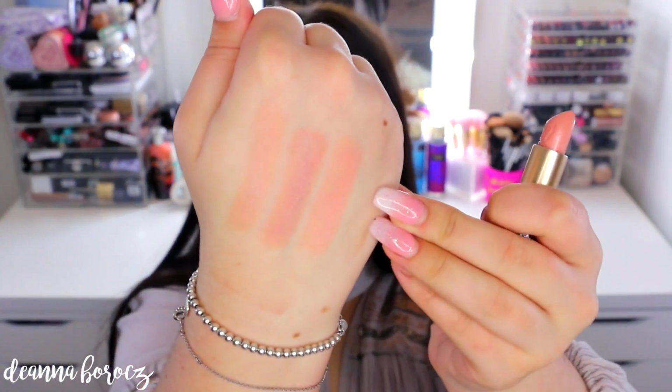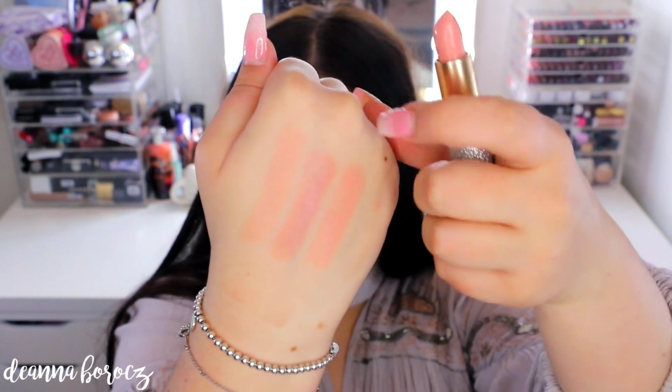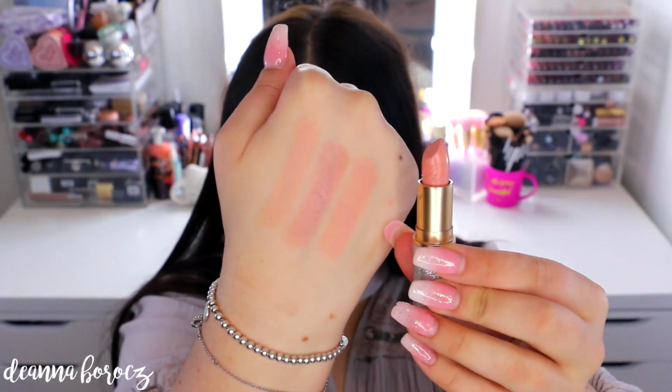And then the last lipstick I got is called Darling. So definitely the bougiest name out of all of them. This is a gorgeous color. It looks very similar to McKizzle, but it's just a little bit more peachy pink. So here is Darling. This one was McKizzle and this one was Bit of Bubbly. And they again are all cream sheen finishes.